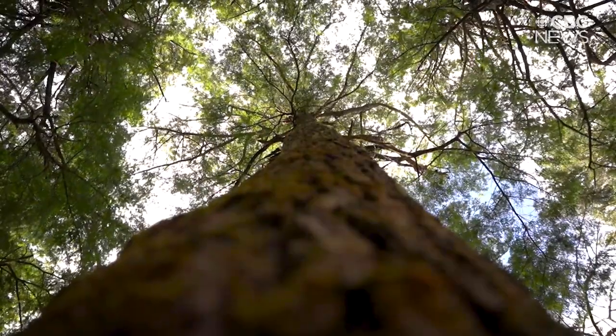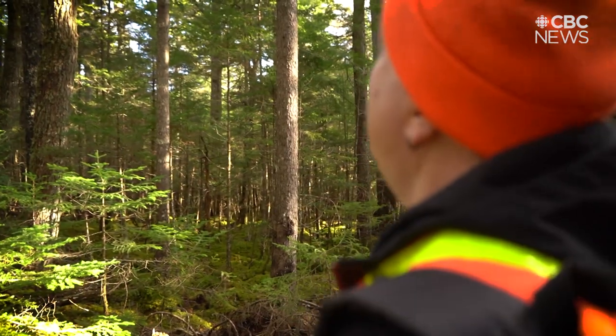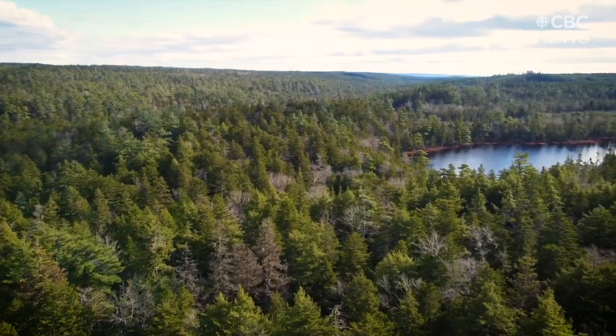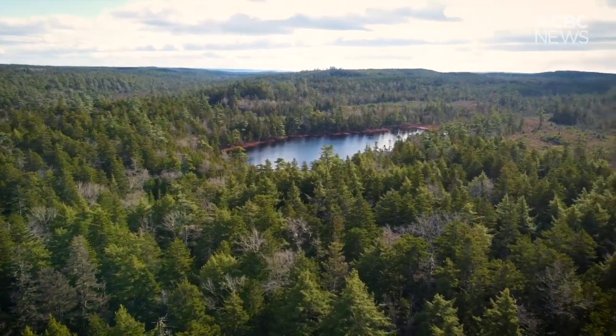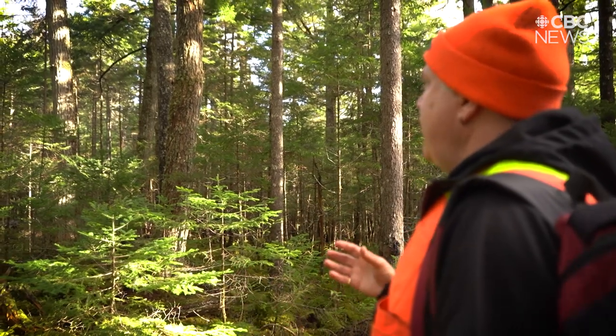It's an eastern hemlock that is 51 centimeters in diameter and 530 years old. It's not quite at the top of the canopy — about 20 meters tall. The canopy is about another 2 meters taller than that. Generally in these old-growth stands, the oldest tree is in the top third. It's not the smallest tree, not always the biggest tree, though sometimes it can be — usually in the top third in terms of diameter.